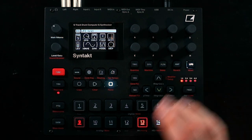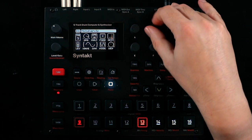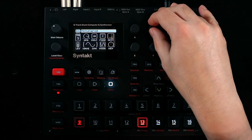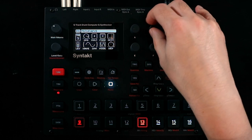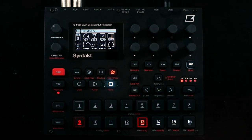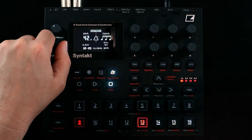So we'll come into our LFO page. Remember with the LFOs that we have two different settings here. We have the BPM version and we have the non-BPM version. The non-BPM version is going to be based around an implicit BPM of, I think, 120 BPM. But if you want to get LFOs that go really slow, the best way to do it is to use the BPM one and make sure your BPM is low. So let's go down to 40 something. Slow. I'm making drone music.